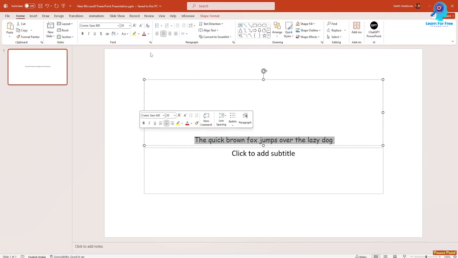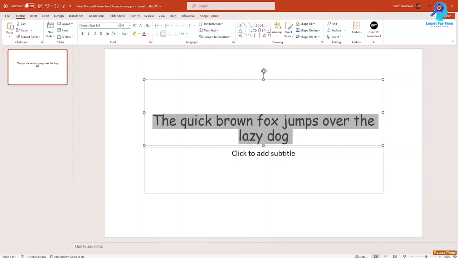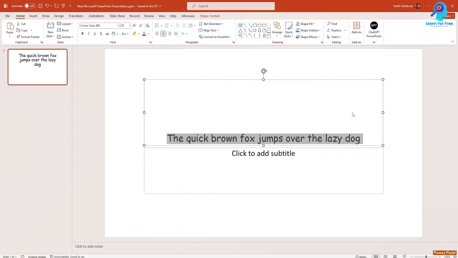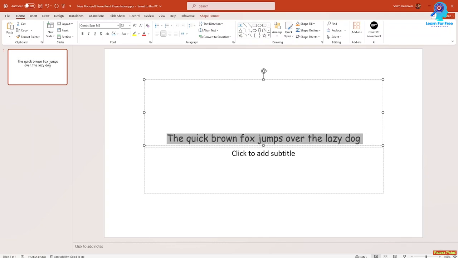Now, it also has an individual button to increase them step by step. So what you can do is you have these buttons over here. It helps you to make it bigger. And the shortcut key for this is Control-Shift and then, let's say, the greater than sign. Control-Shift, and there we go. And if you do the less than sign, it's going to go smaller. You just have to keep on pressing Control and Shift, and you'll be able to increase it step by step.